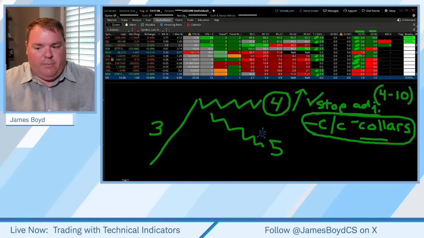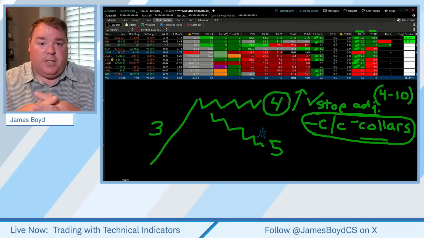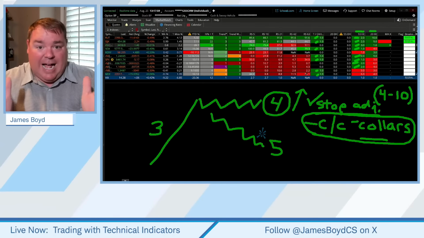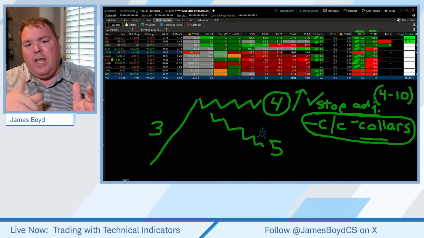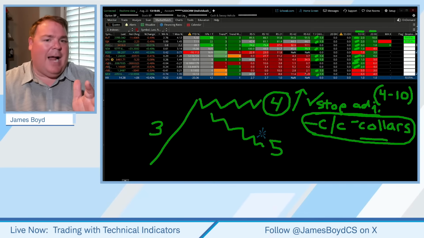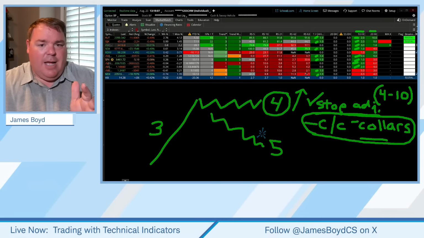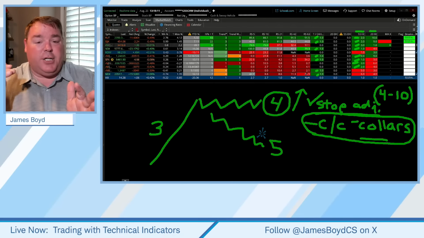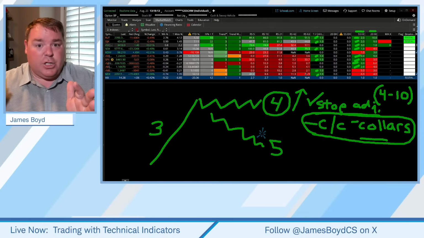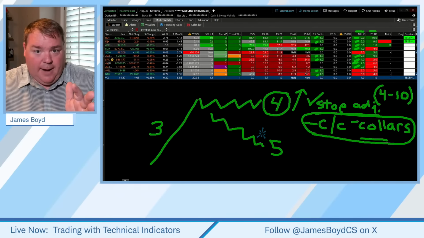Second, if you did a covered call or a collar and it broke to the upside within 9 or 10 trading days, you saw the move to the upside, did the investor consider a cash secured put, maybe even a vertical perhaps, if they would consider that for themselves, if they did options? Now, if all of a sudden the investor said, I'm not going to do that, could the investor still benefit? Yeah, they could, but it's just a max gain strategy.